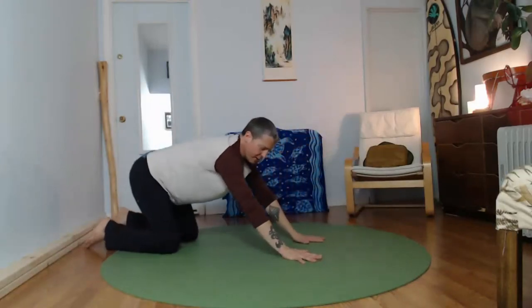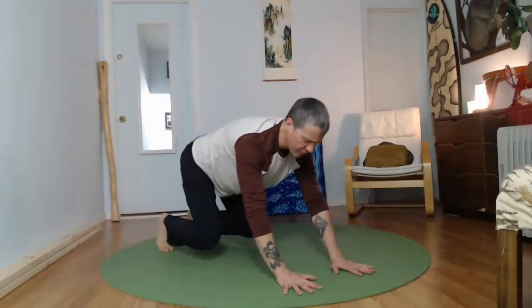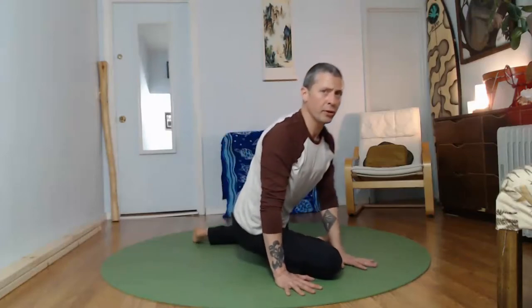Right back into knee hand crawl to side sit. If you want to dial it up, increase the speed, increase the range of motion, increase the creativity. If you want to dial it down, slow it down — maybe you're nursing an old injury. Pay attention to what you feel. When you're in different positions, pay attention to what's happening in the core of your body. Make sure those shoulders are stable and that spine is open and relaxed through the whole movement.